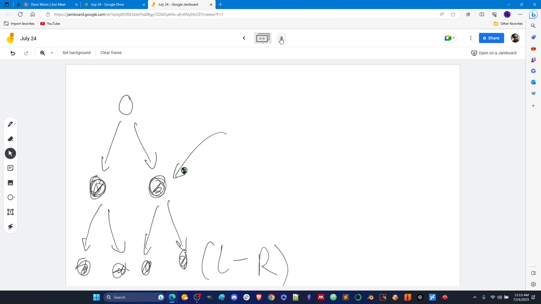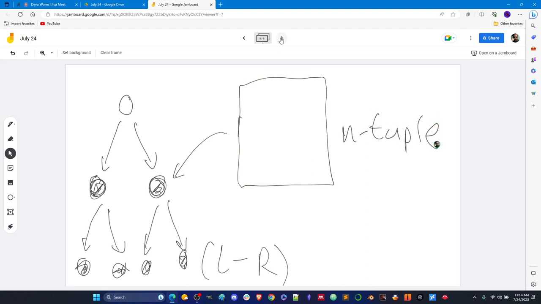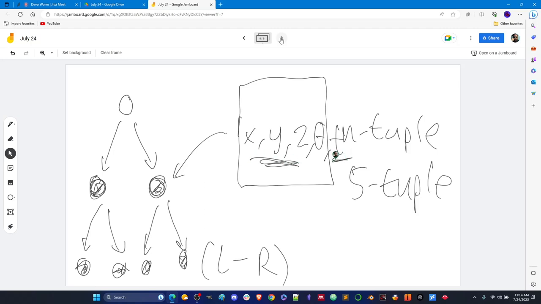So each cell has this content. It's like an n-tuple of what? Traditionally we've used spatial location, x, y, z, t. This is our 5-tuple for how we usually model these trees. So we might have 3 dimensions of spatial position, 1 dimension of temporal information, and then this variable that measures maybe some other factor. It could be some summary of molecular data. It could be something else. But that's maybe not enough.